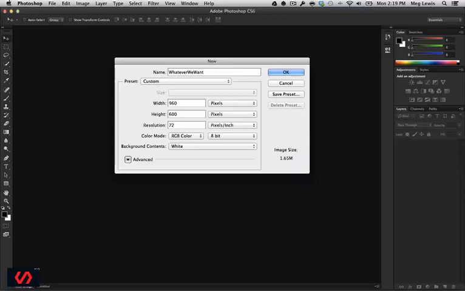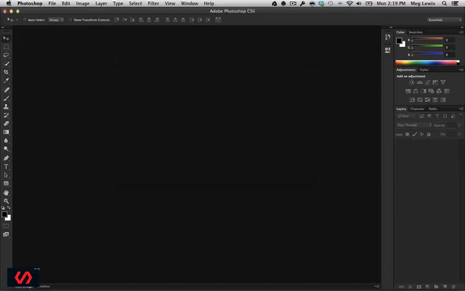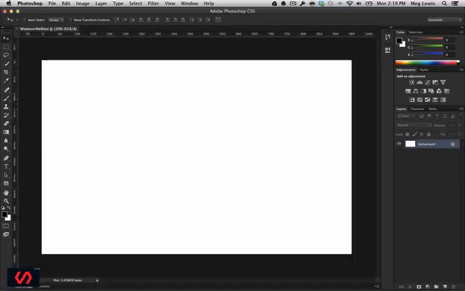Okay. Now we have a website that's 960 pixels wide by 600 tall. If I create that document, you're going to see this is 100% of the size, and it's pretty small. This is just a really great size of a website if you have a very, very tiny laptop. So if you have one of those really small 11-inchers or maybe smaller laptops, this size will be viewable for those people. But then think about if I was using a 27-inch desktop computer. This would be really very small.